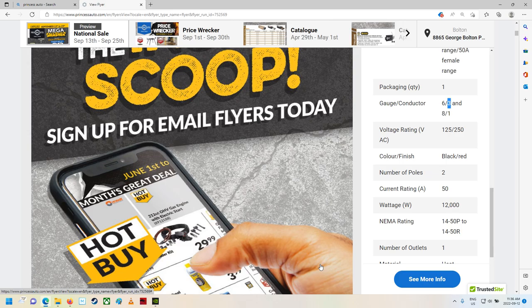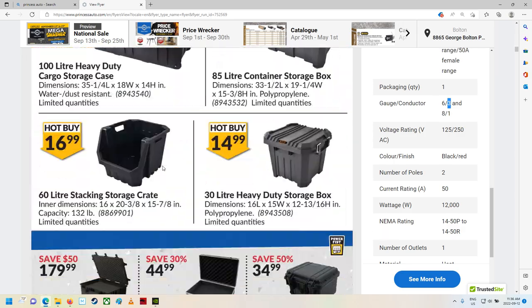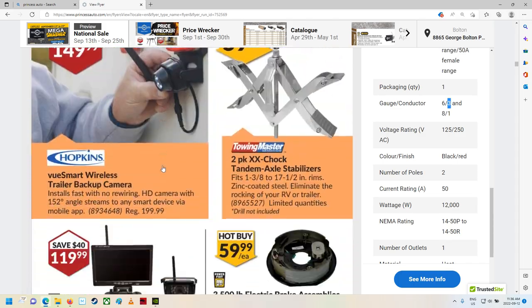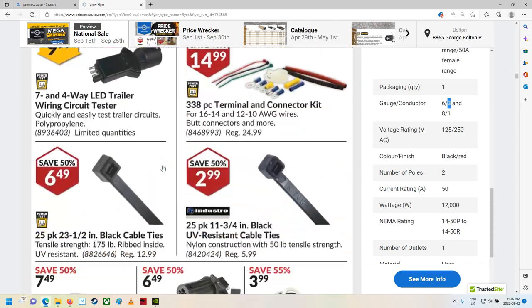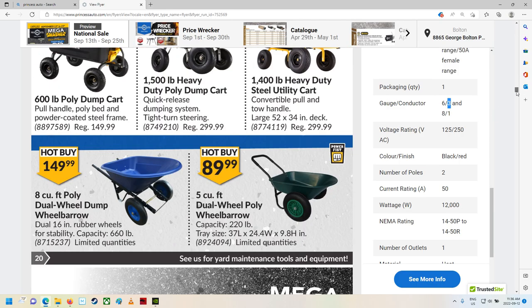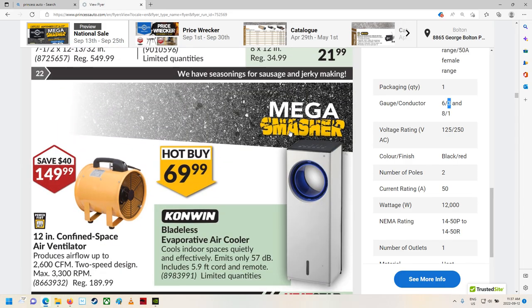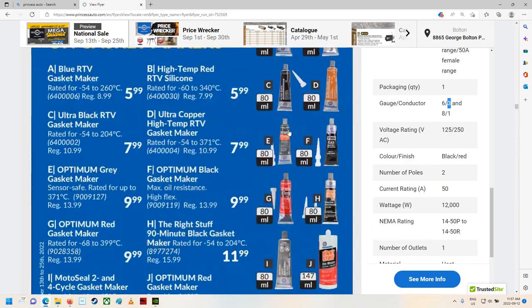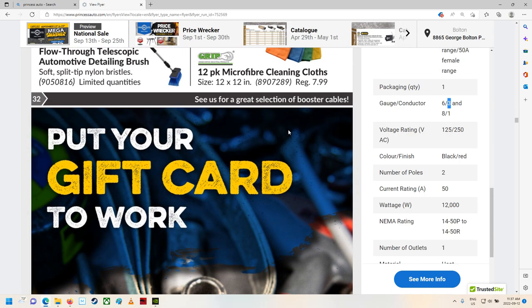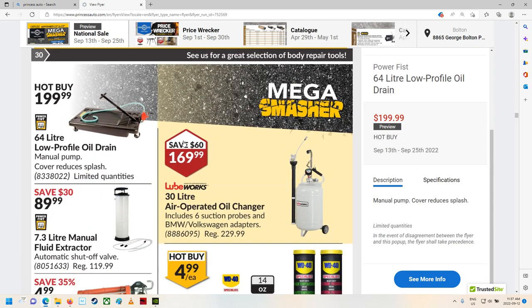Yeah, page 30. Let's just have a quick look at it again here. Page 30. Got a long way to go yet. Too far now. Nope, 22. Wow, we didn't get too far, did we? Quick flyer. Page 30. Now we went past it. Right there. There it is. Oil pan. Yeah, that's not too bad.